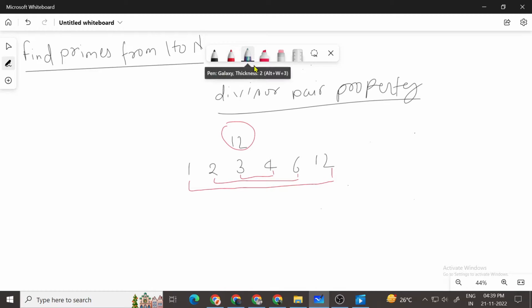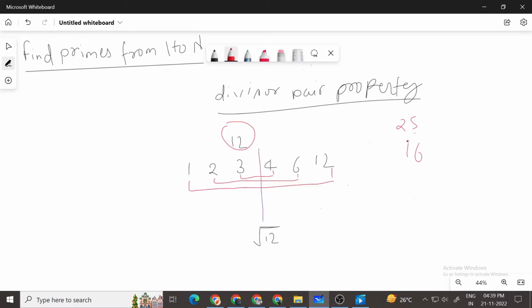Now there is a division here. So it is the square root of 12. The square root of 12 will be greater than 3 and less than 4, somewhere between 3 and 4. So this property tells that the divisors of any number form pairs, and if there exists a divisor less than the square root of the number, then there must exist its counterpart in the next part. So there can be a special case for perfect square numbers such as 25, 16.